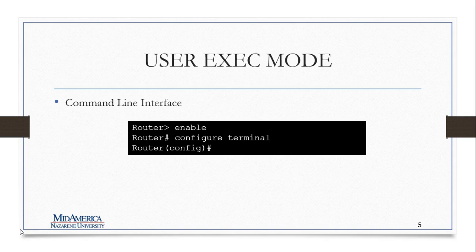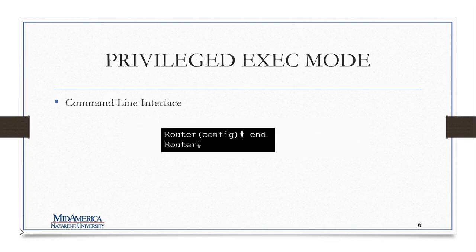In the Cisco IOS command line interface example on your screen, when the user enters the text enable at the command prompt, the CLI enters into global configuration mode, after which the user will be prompted for a username and login to proceed with router configuration. In the example shown on your screen, when the user enters the text end at the command prompt, the CLI ends in the router configuration mode and enters privilege exec mode.